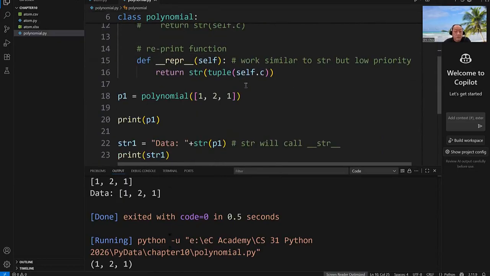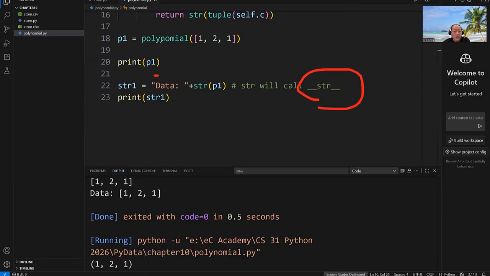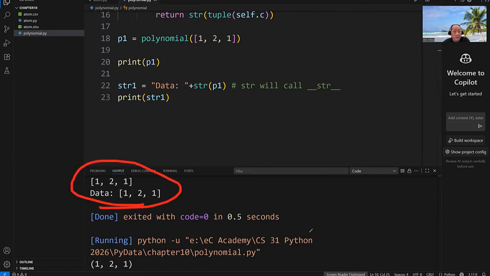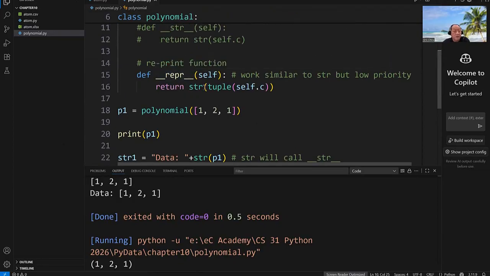When you call str or automatically convert to string, it will call str, and you will print out in the bracket format. But if you do not have the str function, then you will print out using the repr function.